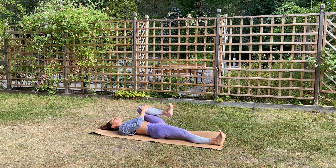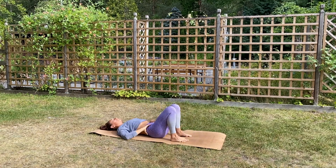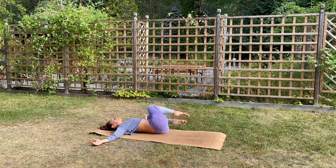and from here, gently release both legs, bend those knees, feet down onto the mat, feel that long, long extended spine, open the arms, lift the feet off the ground, and let's go over to the other side for that gentle side twist. And again, if you want to extend your leg, go for it. Go for that little stretch in glutes and hammies, but be gentle. Long, deep breaths.